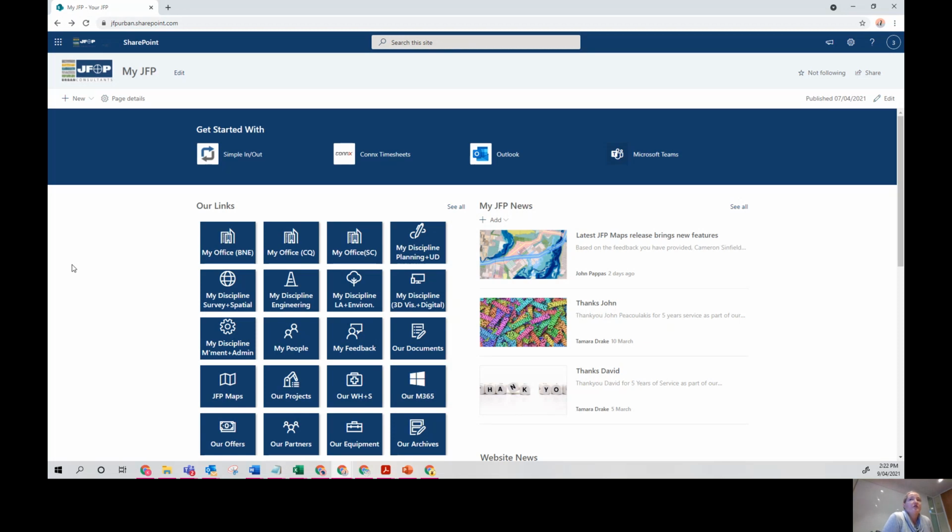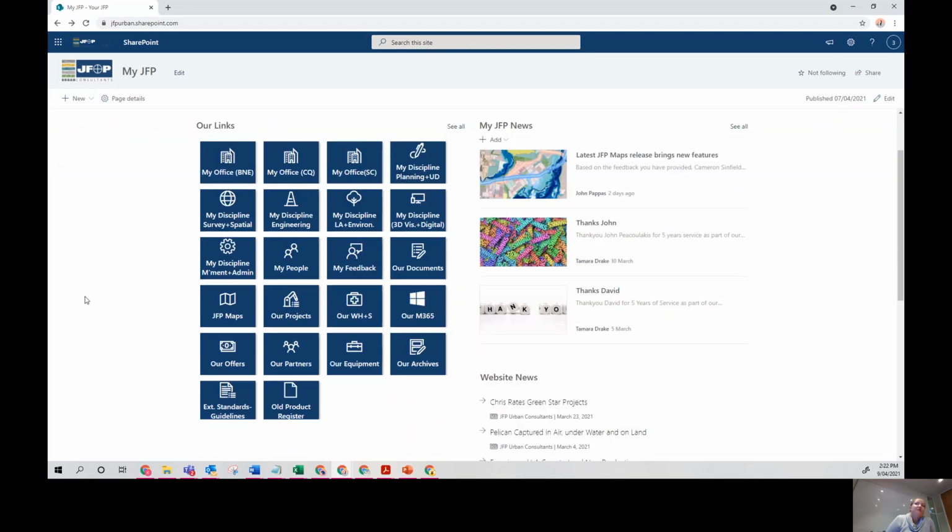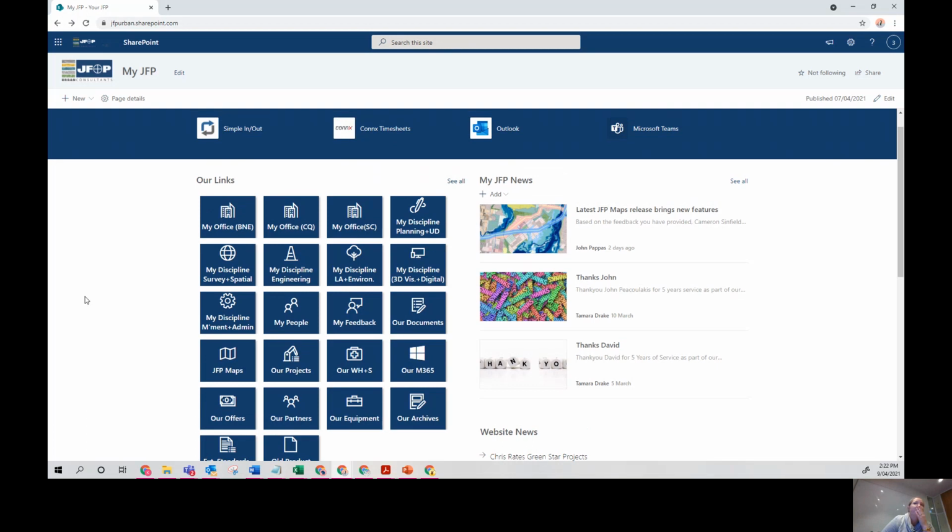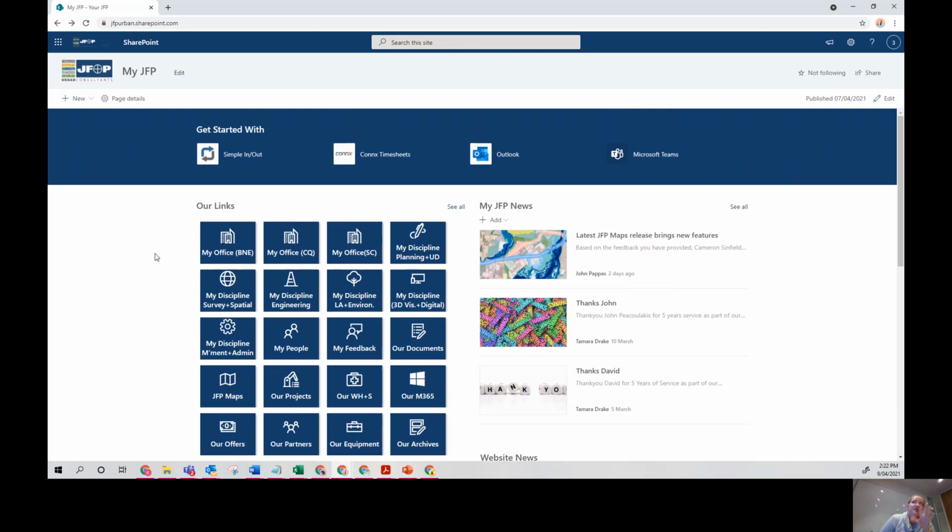The first one of which has been completed and was to create a single source of truth within SharePoint. This is their intranet, but they have 3 offices and all these disciplines. So when an engineer from Brisbane looks at this, they only see those 2. They don't see all the others. When a Central Queensland surveyor looks at it, they only see those 2.